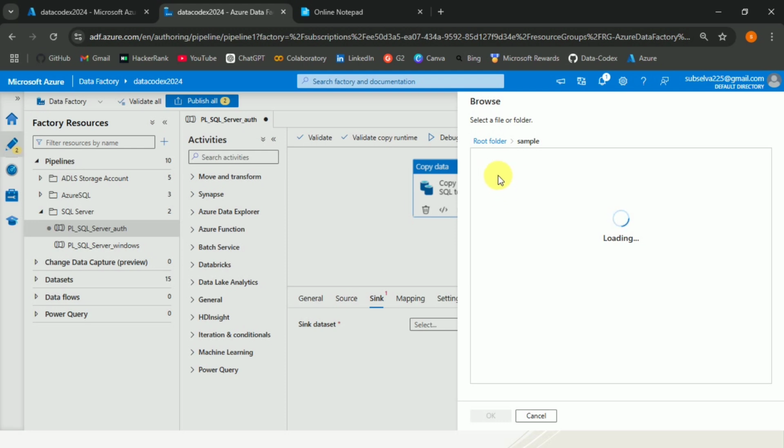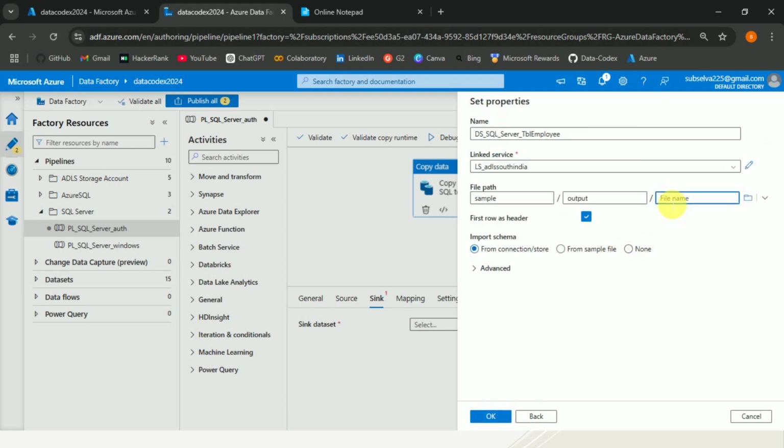Inside this output folder, I'm going to place this employee file. Let me click on OK and provide the name for the file as employees.csv. Let me select first row as header, so it provides the column names as headers, and as this is not available in my path, let me select none and click on OK.